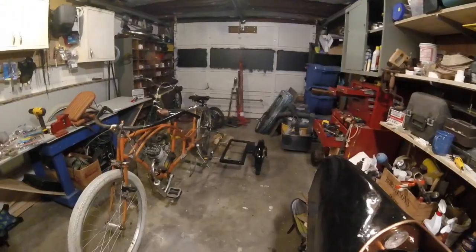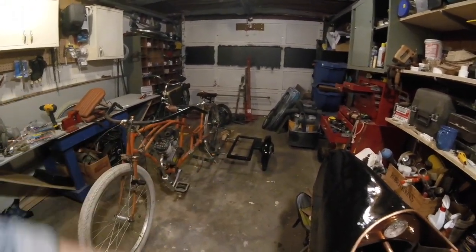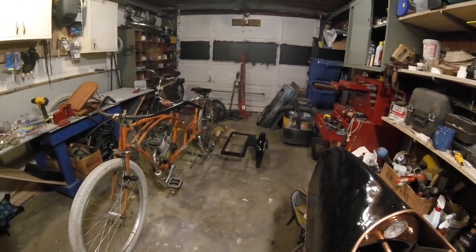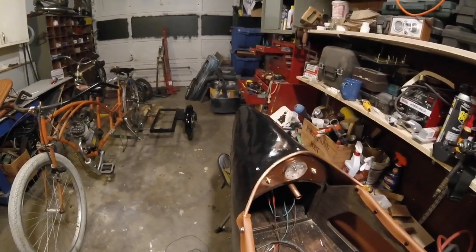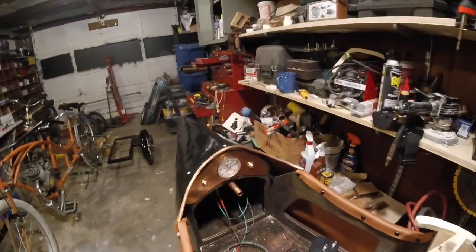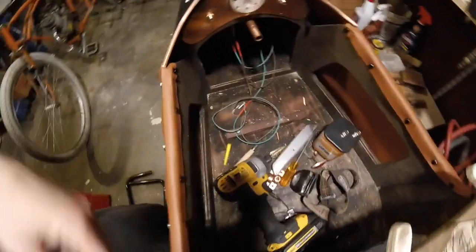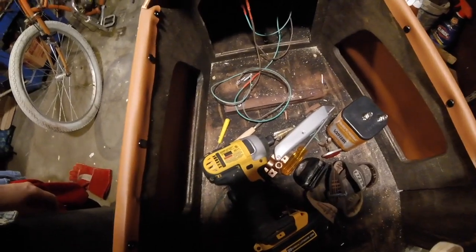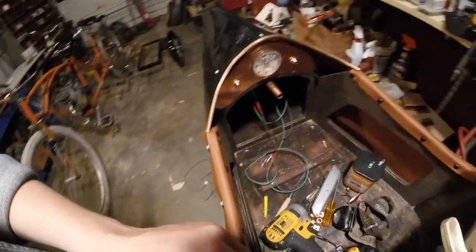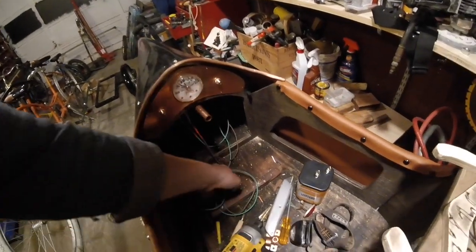So I took the sidecar off. It wasn't even attached to that. And straightened that wheel up. It was a little bit caca. And then I spent most of the night, sadly enough, putting a toggle switch in the cockpit. And this is the result, the aftermath of that. And I touched up those two areas that were wood filler. But this is basically what we've got.